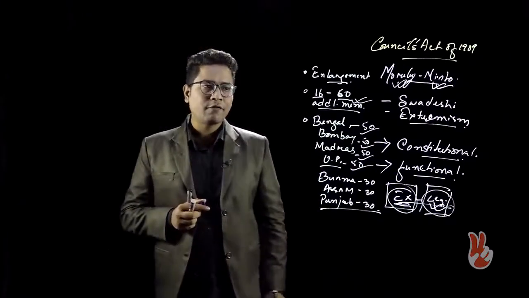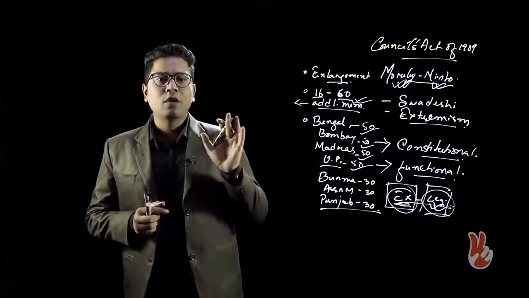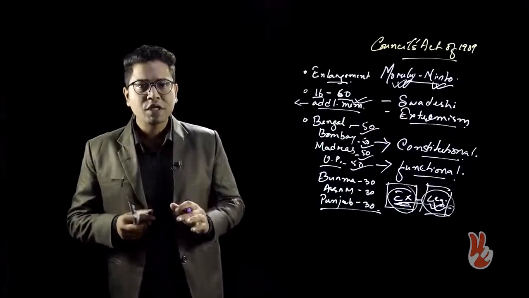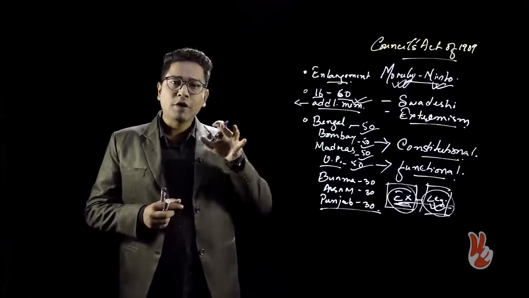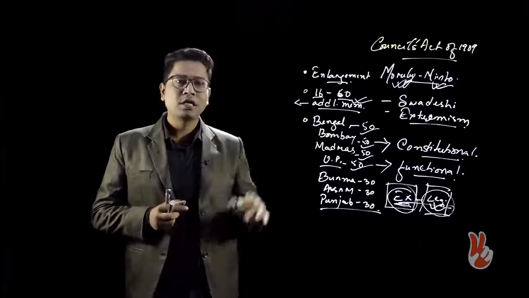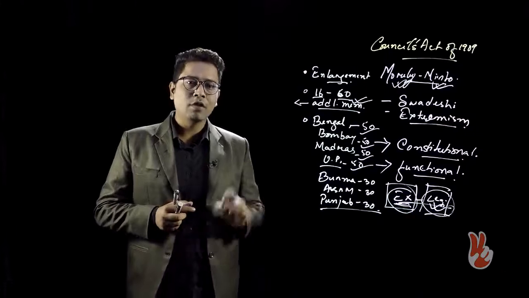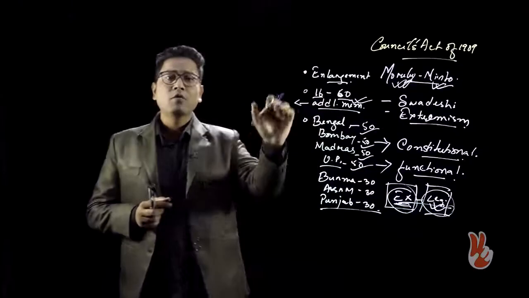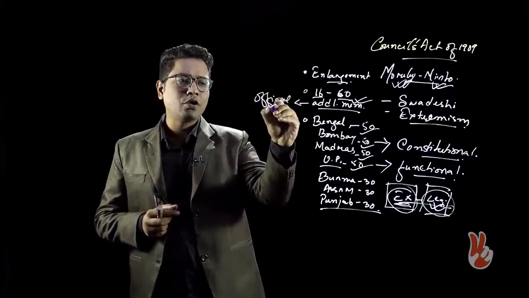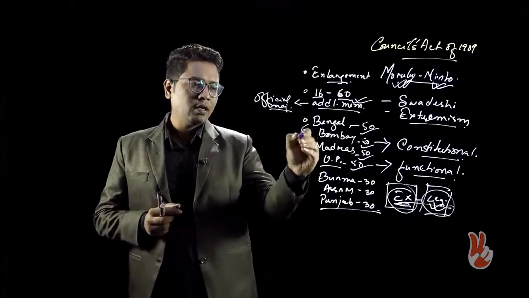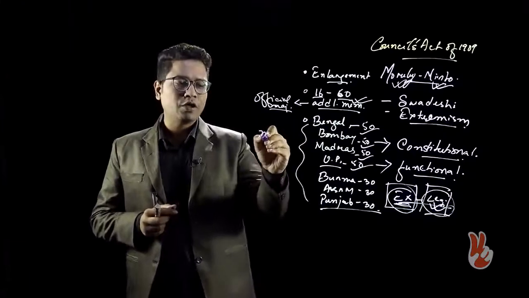However, we have to understand that official majority was reduced. Previously official majority was paramount within the central legislature. Now the number of officials within the central legislature will be reduced to a significant number, however official majority will be retained in the central legislature. So in the central legislature we have an official majority, and in the other provinces official majority is done away with, and there is a non-official majority.